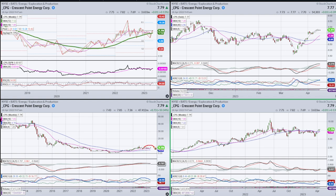But I can tell you, just based on the backdrop on the monthly, you could play this crossing back above these moving averages and use this as your stop, and I think you're in a pretty safe place. Now, if you wait for this to pull back, if it plays out that way, and then turn back up, then I think you can use a tighter stop off the daily chart, or even maybe use the weekly moving averages. But overall, the pattern is, I think, really attractive in the way this is setting up.